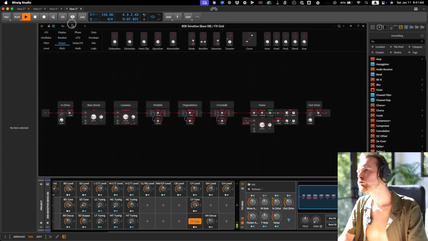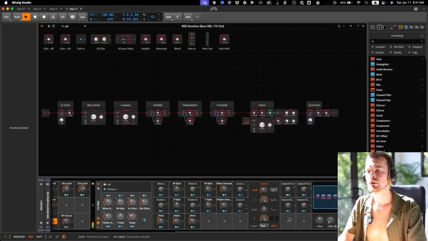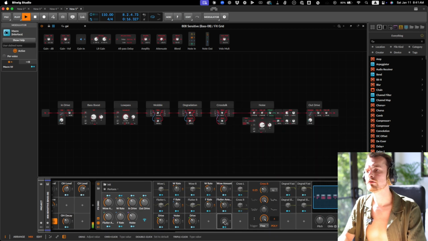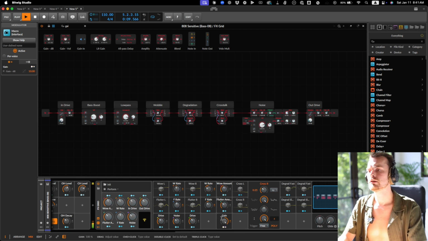And actually, it would be really nice as well just to have at the end here, because this is an effects rack, we're just going to take another gain, and we can use this gain to be our overall volume control. So let's put it as a band pass, and I'm going to make this be able to go up, say like 10 dB, and this is going to be attached to there. This is just output gain.